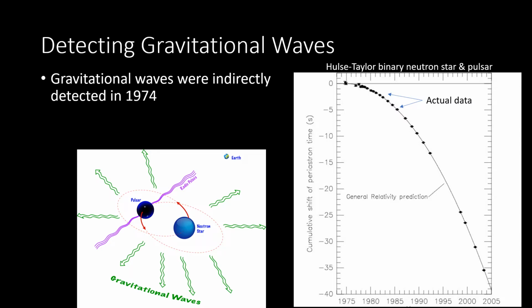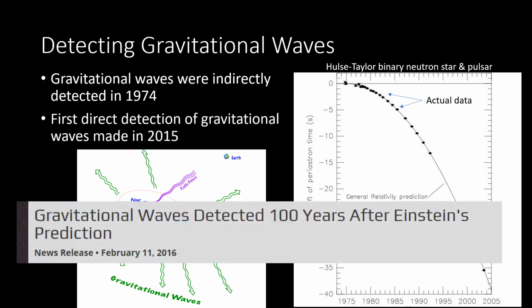So this was back in 1974. The astronomers were pretty sure that gravitational waves existed. But they did have to wait a great deal of time. They did have to wait about 35 years for the official first detection of a gravitational wave. The first signal was detected in 2015, and it was officially announced and released in February of 2016. And that detection came almost exactly 100 years after Einstein first published general relativity and predicted that gravitational waves existed.